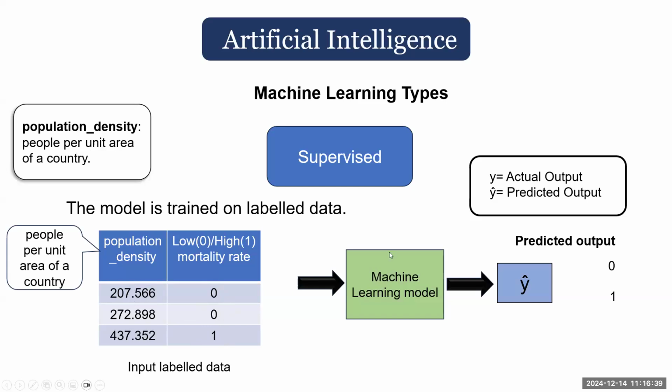Now this data is given to this model, which we call a machine learning model, and this machine learning model does some prediction. The next question that arises is how do we know that the machine learning model is giving the right prediction? To compare the prediction of the machine learning model, we need to know the ground truth label. Here we have y hat, which is the predicted label, and then we have y, which is the actual label, the ground truth label. Based on y hat and y, we calculate the error.